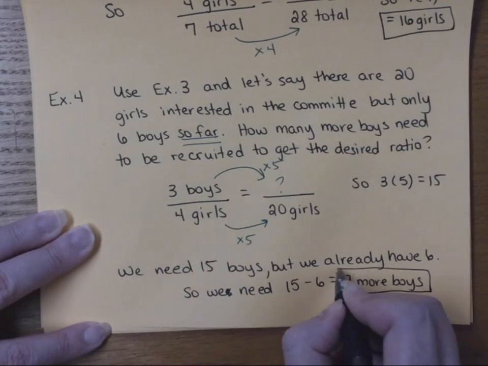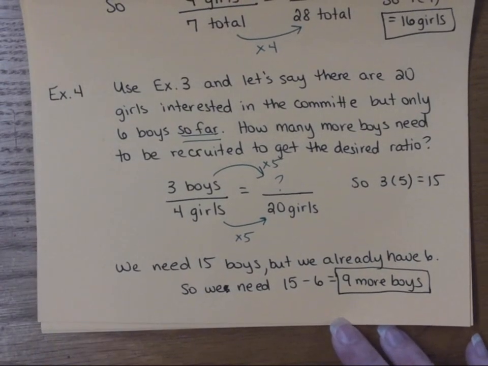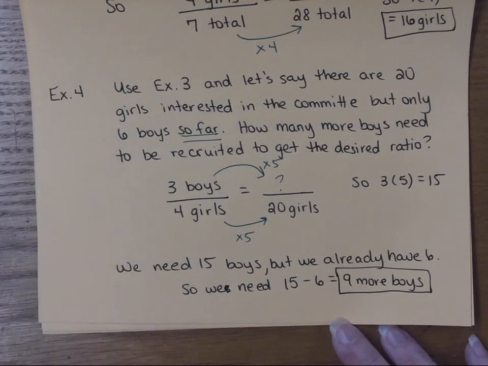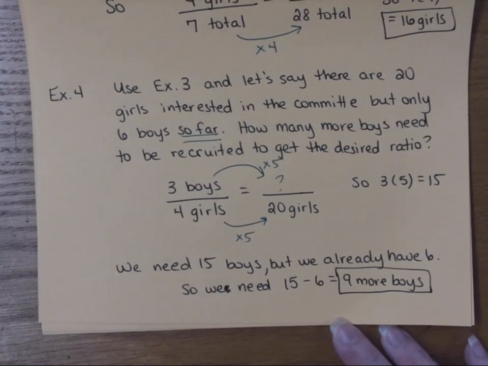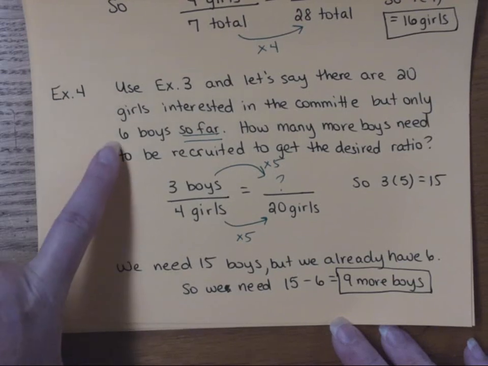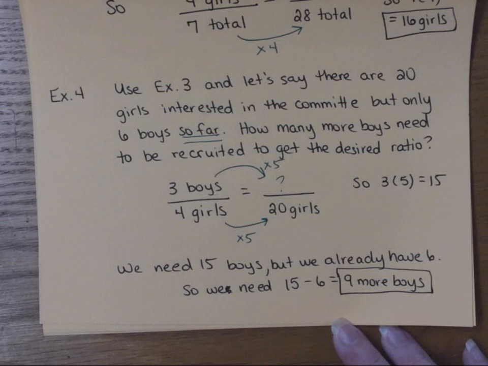So I see this a lot in the younger grades. You have students that really struggle with word problems, and they just want to try to stick all the numbers in the problem somewhere. And so you always want to give them some higher order thinking questions like this that really test to see, do they actually know what's going on, or are they just inserting the numbers into whatever process you're doing? Because notice in this case, we really didn't use the 6 in our proportion. So that would be a good thing to check, okay, if you're the teacher.